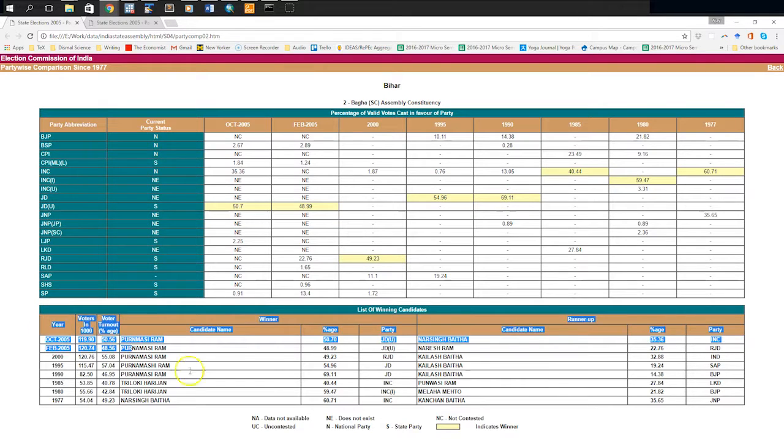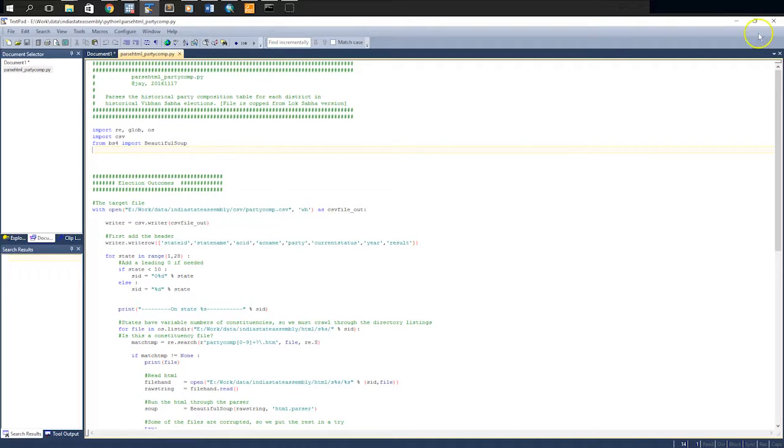Then down over here, you can see there's another table that has the names of the candidates who won and their runner-up. So they have the names and the percentages they all got. This is another piece of potentially useful information. All right, so let's look at our file. What do we do here? The first thing we do, of course, is we're writing this all to a CSV.